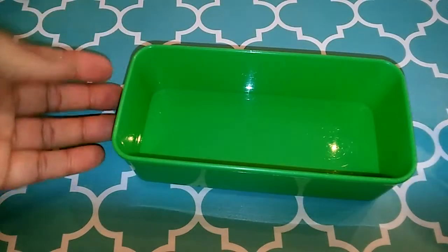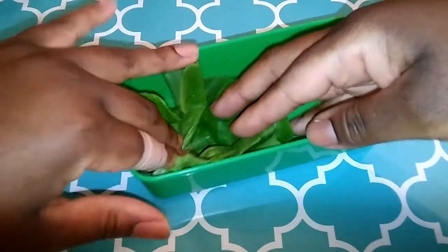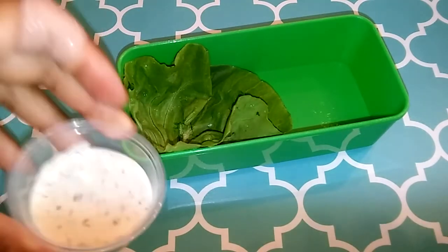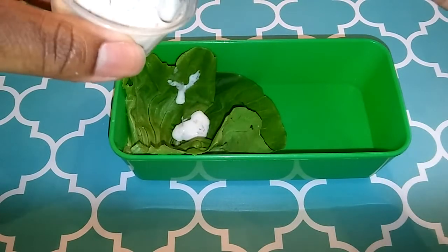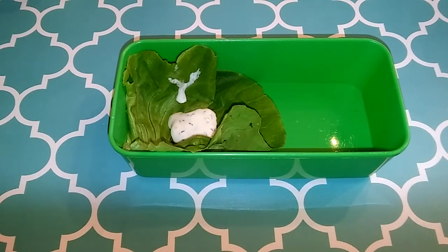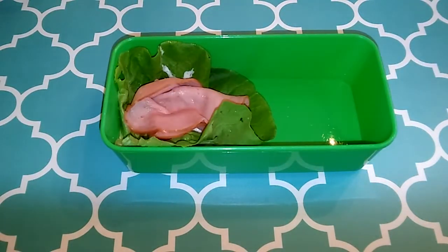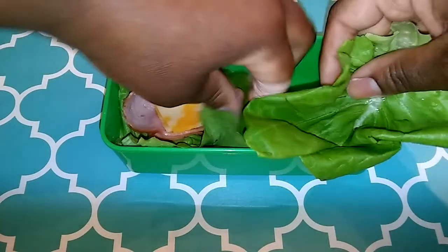Let's start with the first top tier, which is the large tier, and we're going to make our breadless sandwiches. I'm going to take one of the baby leaf lettuces and place it in here, add some dressing to the bottom, then take one piece of ham, and a slice of cheese — actually I'll take about two slices. Then I'll scoot that one over and take another baby leaf.